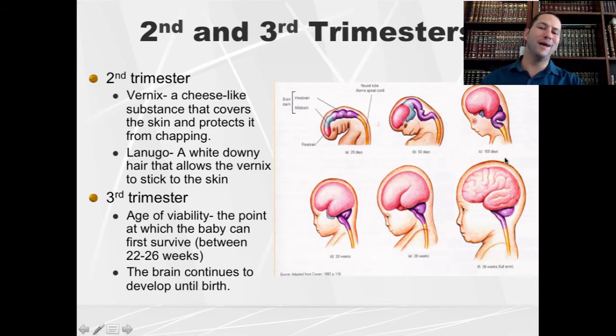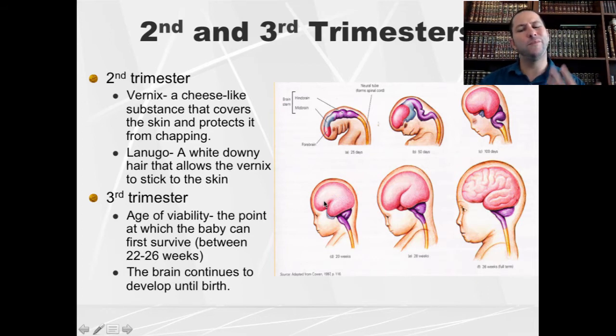Now, I talked to you about in last class the neural tube. So here's the spinal cord and here's the brain. And this is 25 days, right? Then by 50 days, we start to see almost what looks like the structure of a brain. It's just not laid in on itself, right? So we have the hindbrain, the midbrain, and the forebrain. And then by 100 days, it's starting to settle. 20 weeks, it's really in place.